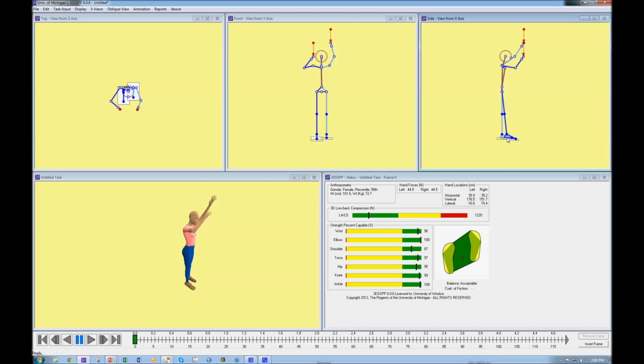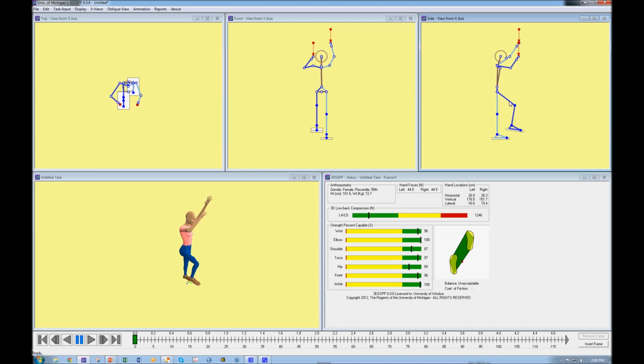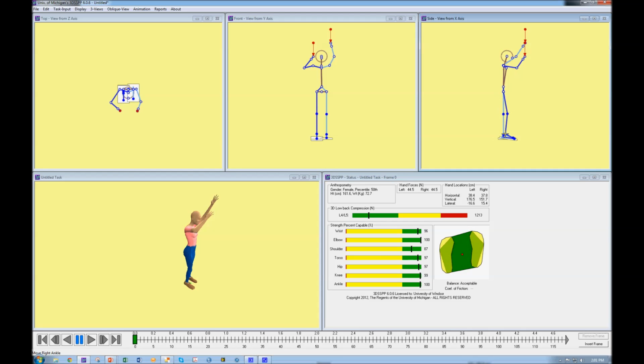Again, we can flex the foot, we can move the ankle around, but don't forget, if we lock this position, the reason why we can only do certain movements with this body, like I can't move this right knee, is because we've locked the rest of the body, and to perform what we want with the knee would require, let's say, a trunk flexion, but we have told the computer not to allow us to move that. So it's one way to lock positions such that we move the body without moving where our hands would be, because where we measured our hands is exactly where those hands should be in this posture prediction.